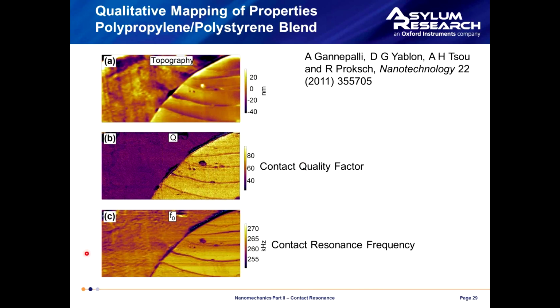If you look at this, here's the quality factor and resonant frequency mapped using DART. And the one thing you can notice immediately is that the resonant frequency map is actually quite close between the two materials. And we actually expect that because the elastic moduli of these two materials are actually quite close. What is interesting is that in the quality factor image, there's a big difference. And what is nice about these results is that the polystyrene is expected to be much less dissipative than the polypropylene.